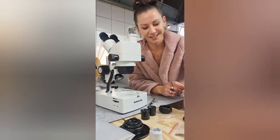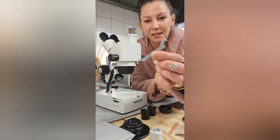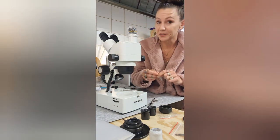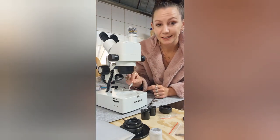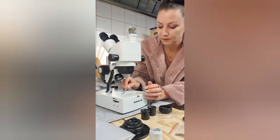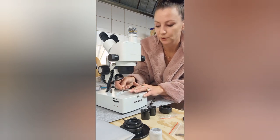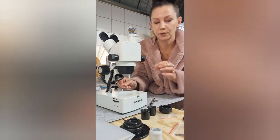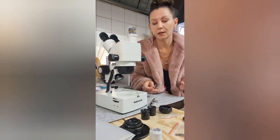Oh yeah, this little thing. It took me ages to work out what the hell this was. It's some random tool that needs a special name but doesn't have one. So I finally worked out what it is. You have these teeny little stages, well, some teeny, not others. This little one here, you've got a little hook on the end of this thing. Basically you shimmy it under and it helps you with the stage. That just covers your transmission light. Transmitted light. Base light. Covers your light.